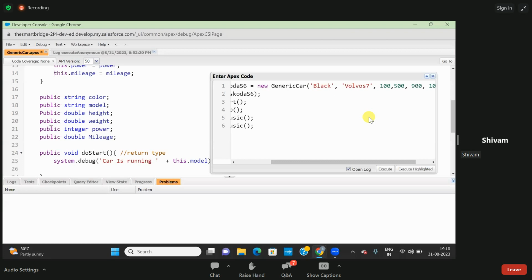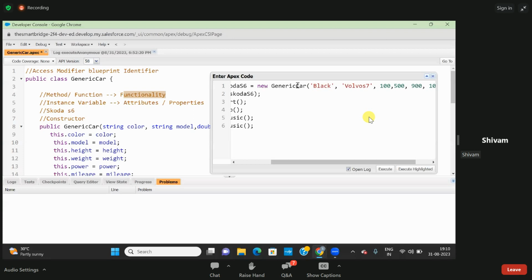This new GenericCar is nothing but the constructor we are defining over here, right? We are defining one particular constructor, and in that constructor we are assigning values to these properties, these parameters. You don't have any space to store all these values, so we have created it using this dot.